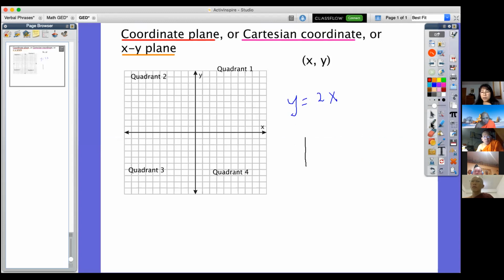So if I were to graph this, it means x is 2 and y is 1. Okay, so here I graph this. I can pick any value for x. So if I picked 0 for x, what should y be? Y is 0. Okay. If I pick x equal to 1, what should y be? 2. If I pick -2, what should y be?